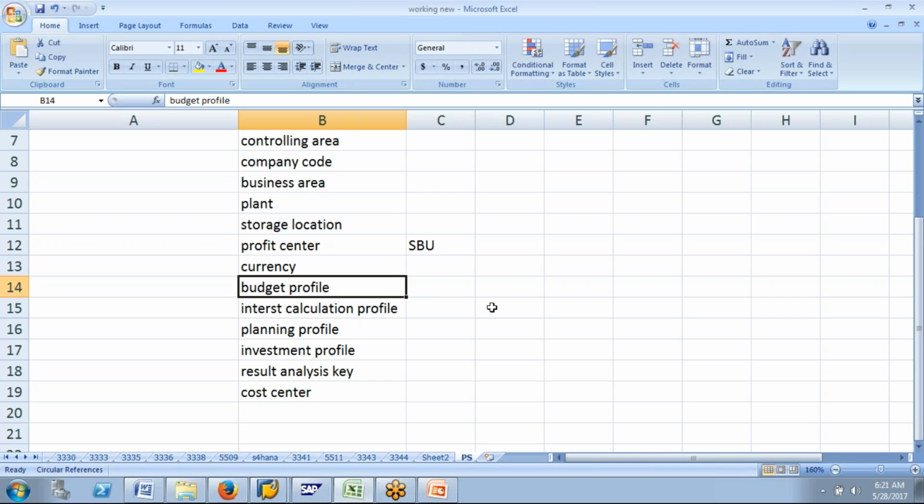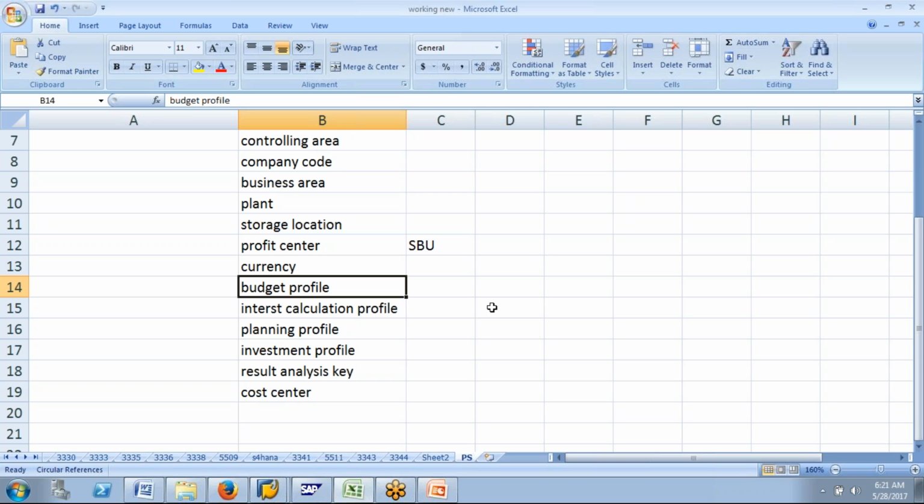Budget profile. It is another ID that by using this budget profile, we can do budgeting. Okay? So maybe for an internal order or it may be a project, what will be the budget? So the budget profile determines some parameters, for how many years we are budgeting.